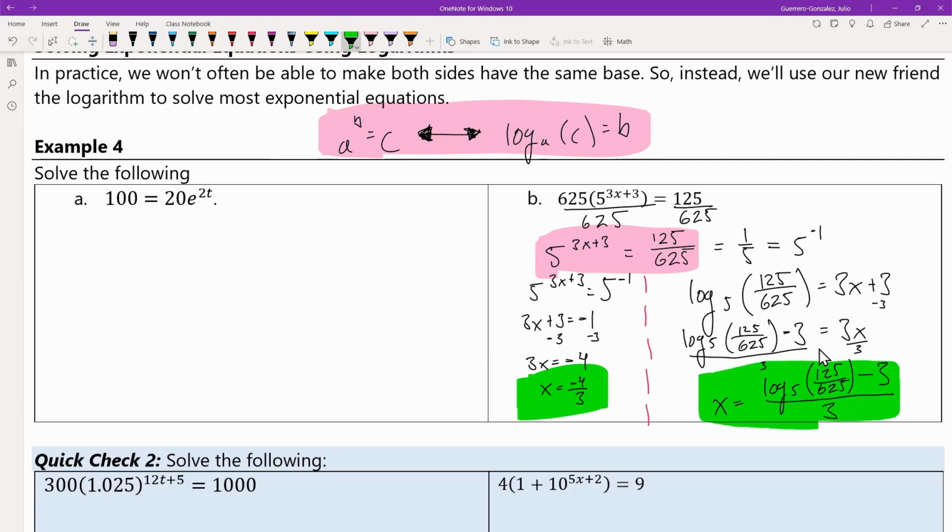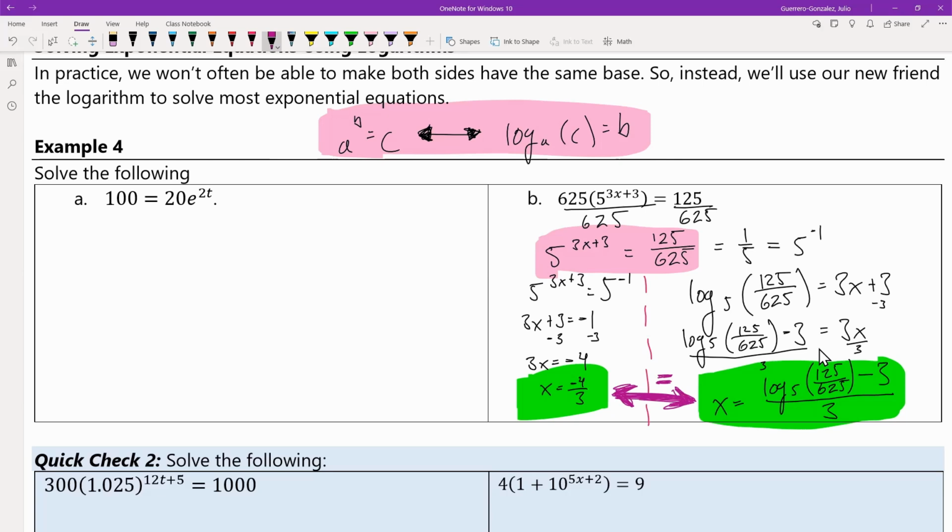There we are. It just so happens that both of these answers are exactly the same. They are equal. So the x on the right-hand side is a very fancy method of writing -4/3. Try it out. Stick it in Desmos, stick it in your favorite calculator. That's what you're going to get.